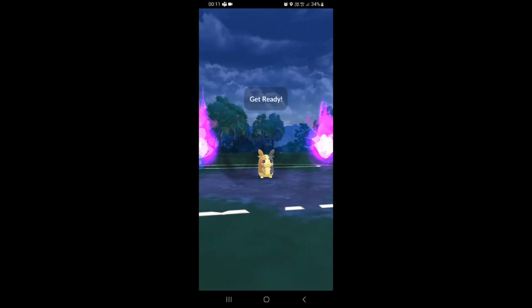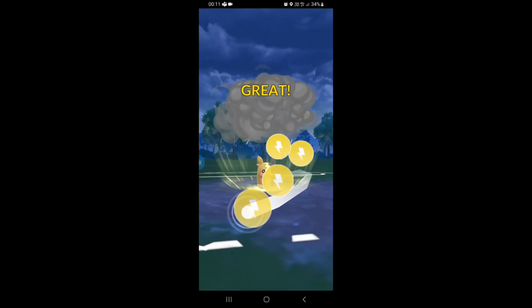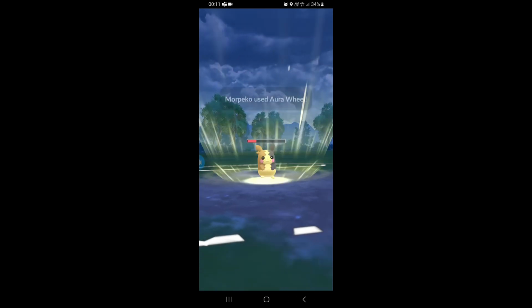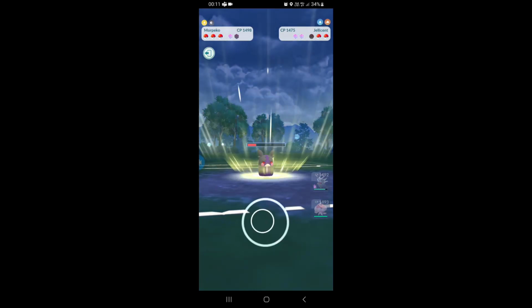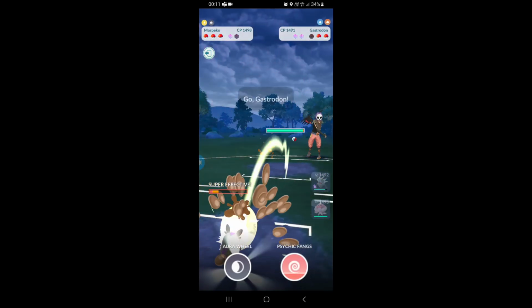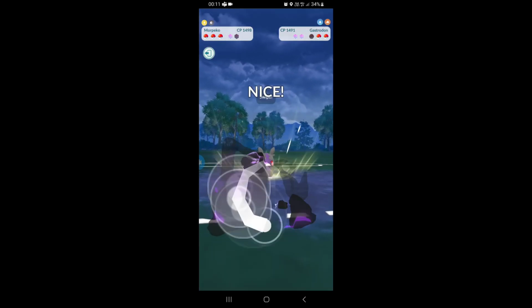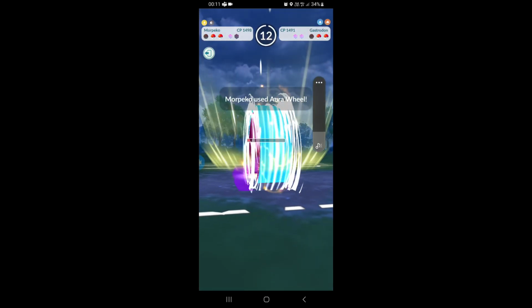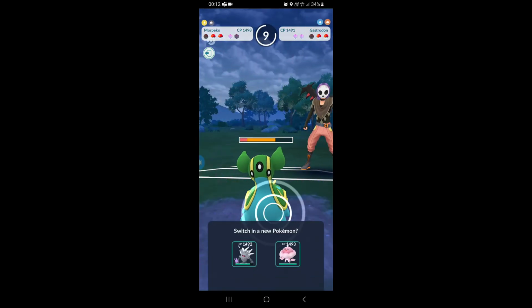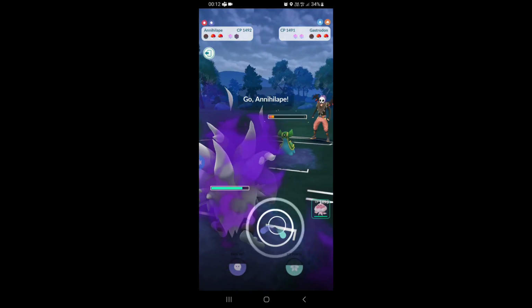Now I instantly fire on Aura Wheel where I should have done one more. I think I could have done one more Thundershock, but yeah. That takes out Jellicent. Now they come in with Gastrodon, so I fire the Dark type Aura Wheel. Okay, so Gastrodon. This is a good place for Jellicent. Oh wait, no, I do come in with Annihilate, to farm down.